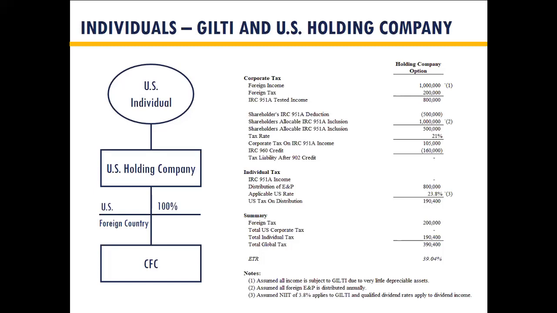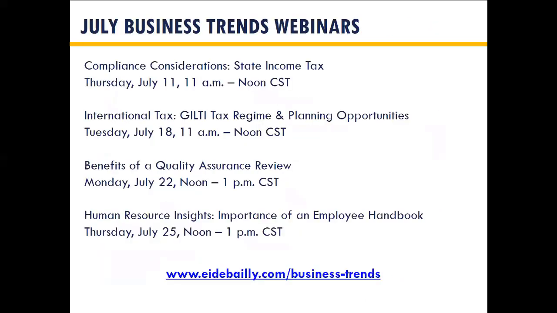One item I want to mention that can really affect modeling related to GILTI, kind of the unknown sometimes, is state tax treatment. If states harshly tax GILTI or have a different manner of taxing GILTI, then that may impact the model. And if we're close on various options, and we're only maybe a percentage point or half a percentage point apart, it definitely is worth looking through all the way to the states, both for the individuals and for the US C Corp in the holding structure or ownership structure, to determine whether that's going to negatively affect our GILTI calculation.